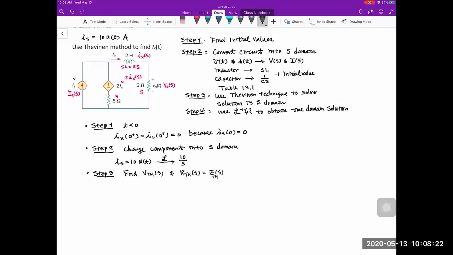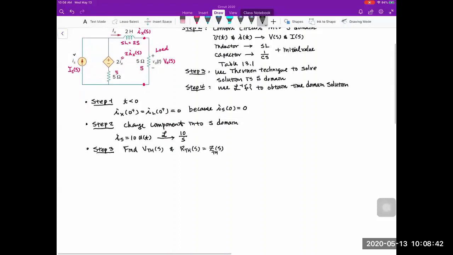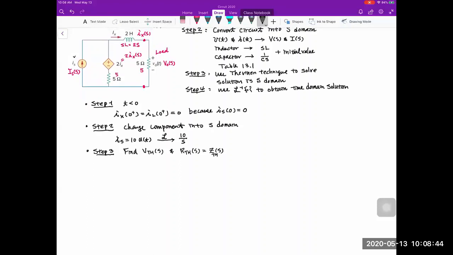We want to find V naught, and that is our load. So the left-hand side of the circuit can be converted into a Thevenin equivalent. I'm going to open the node at this resistor, so this part is my load, and the left of the circuit is what I want to convert into a Thevenin equivalent. By doing that, let's look at the circuit. This is the circuit redrawn, and we are going to convert it into the s domain as well.